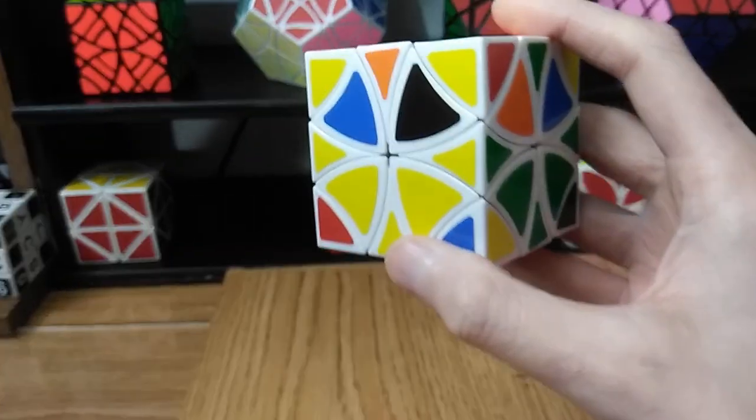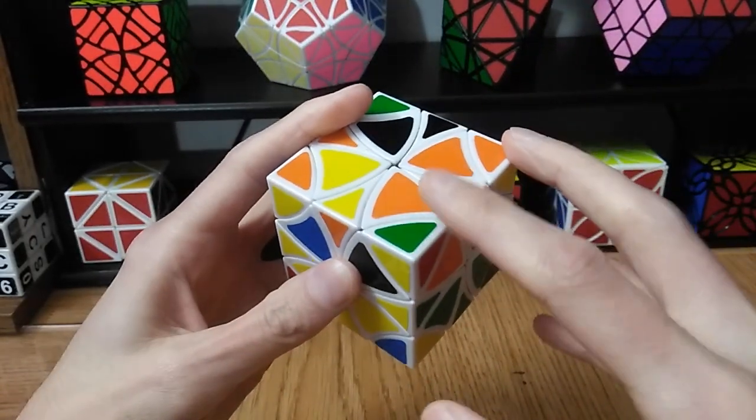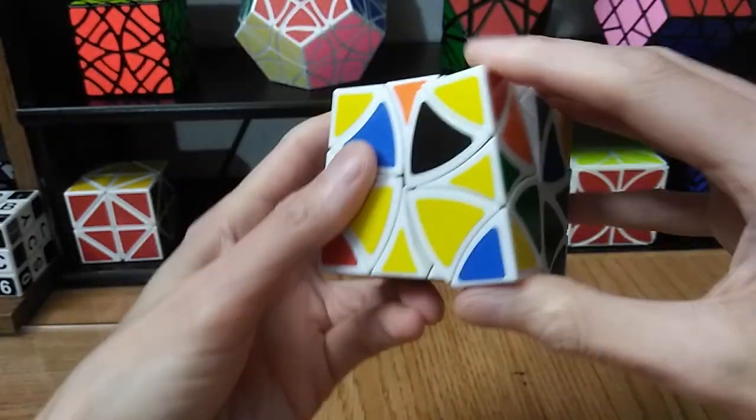In order for this to work correctly, you need to have red facing up, so that when you turn it down, the red lines up with the red at the bottom.